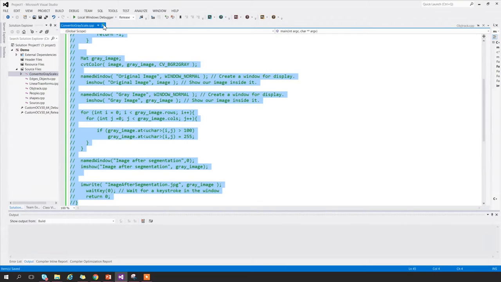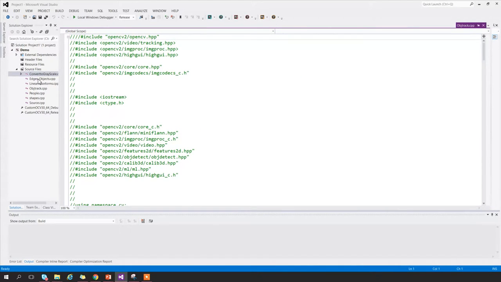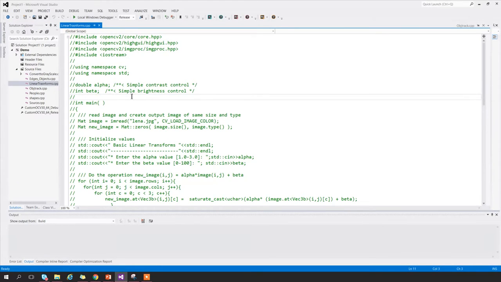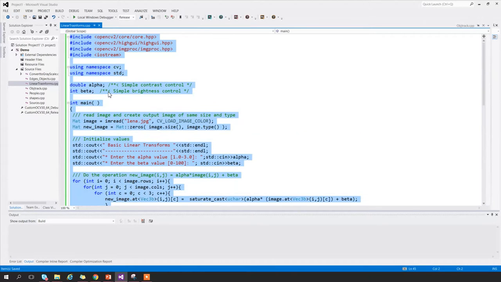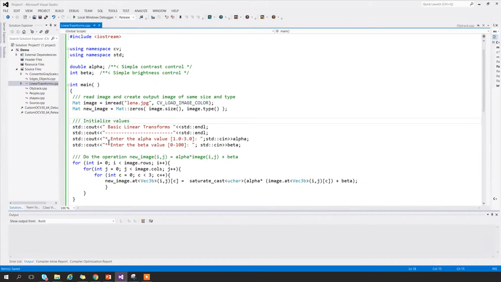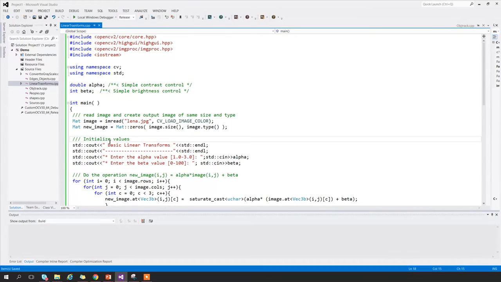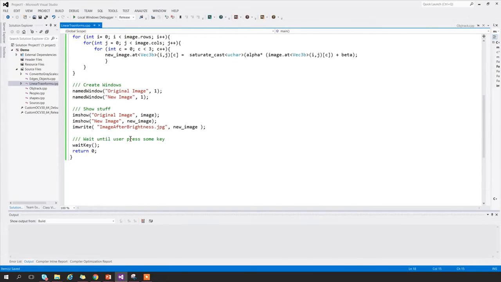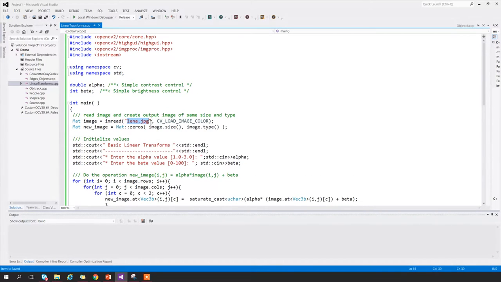The reason I'm doing this again and again is primarily so that I don't have more than one main. You can only have one main function inside of a project. Because I have written the code not in a modular or function-based way, I've written the entire separate use cases. Most of these are from the samples of OpenCV. Once you install OpenCV, you will see a samples folder which will allow you to use these as they are, and you will be able to see them by just changing the image names and the location, and that'll be a good start for any beginner. That's how I got started in the first place, and that's why I've chosen the basic stuff, to make it easy to understand what's going on.